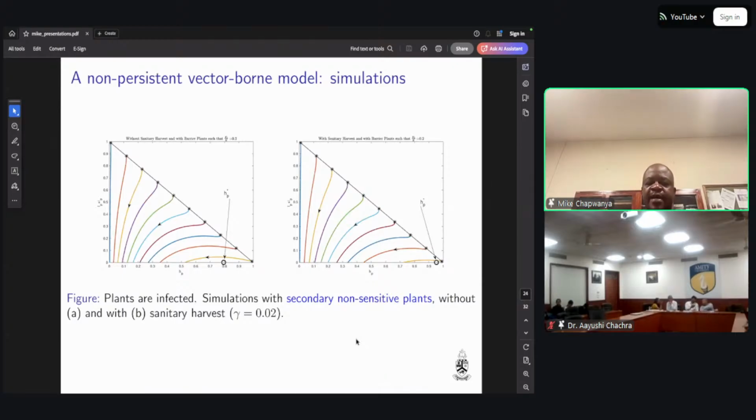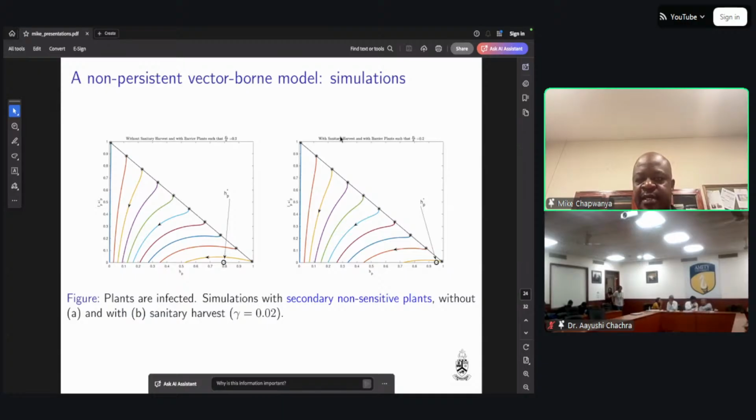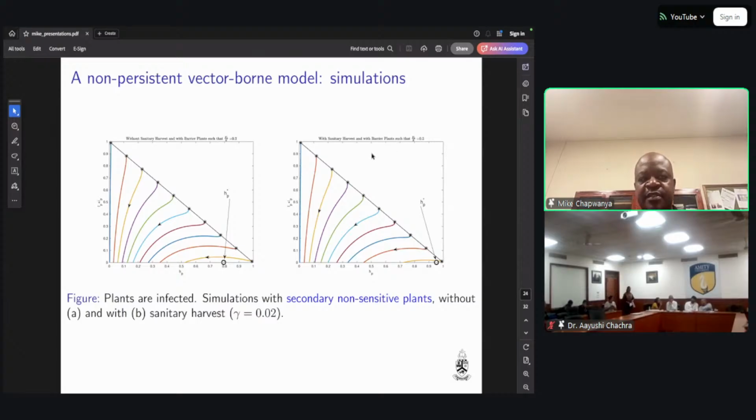So you can also check different dynamics to see how the effects of sanitary harvest, conduct, and so forth affect your total harvest. So on the right picture, I should highlight that in this case, we also put what we call barrier plants, which means you reduce the conduct. And you can see the production can be increased up to almost 100%. While without that, or with a higher conduct, it's about 80%.